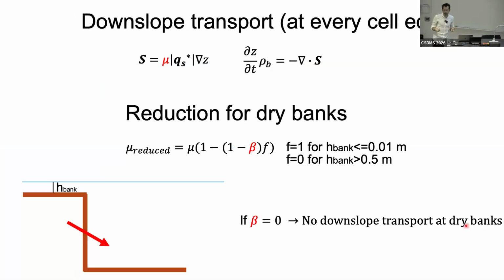The third trick is how you do bank erosion, and more generally, how I do the transverse transport of sediment. I add this diffusive term, which depends on the slope of the bed, and the magnitude depends on the transport at that cell. And I apply that everywhere, even at the interface between dry cell and wet cell. So actually, in my model, there are technically not any dry cells. There are just cells with very, very small water depth. And so you erode the bank by making a diffusion process between these two cells.